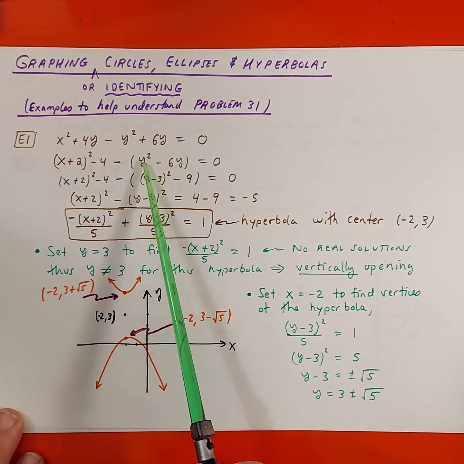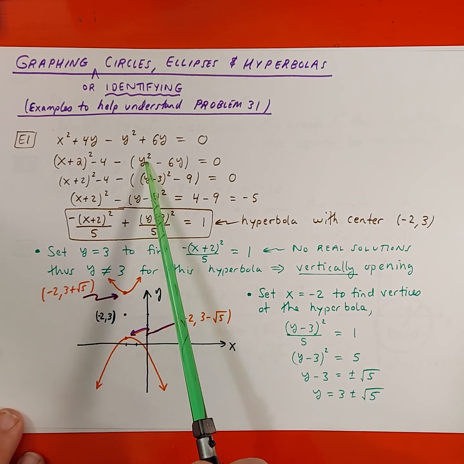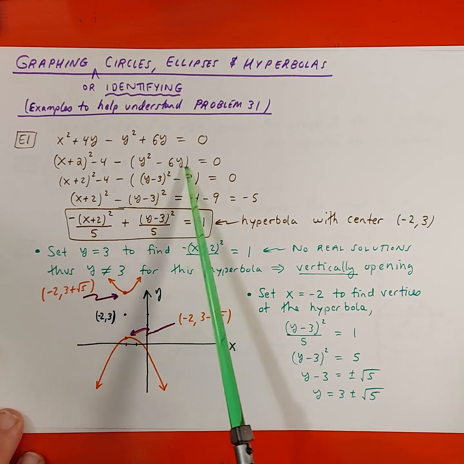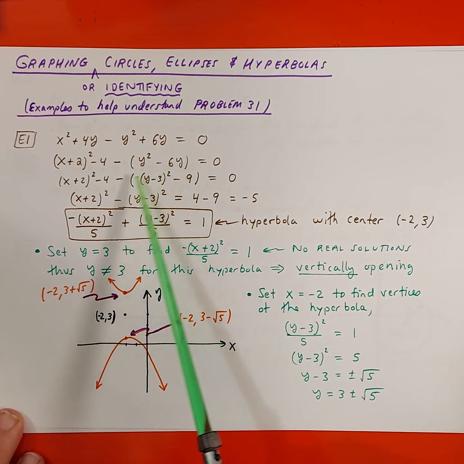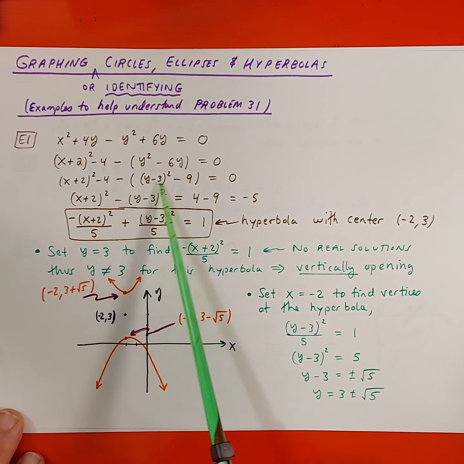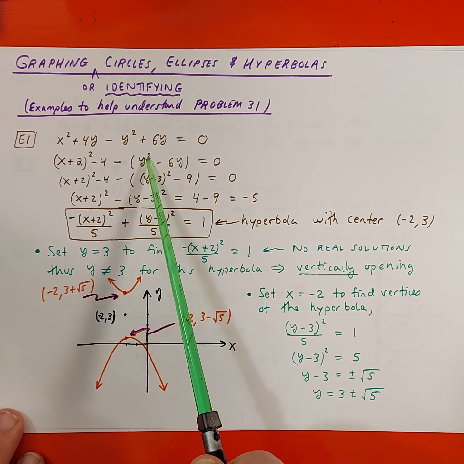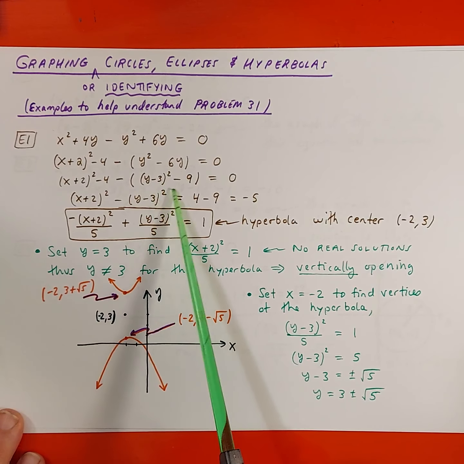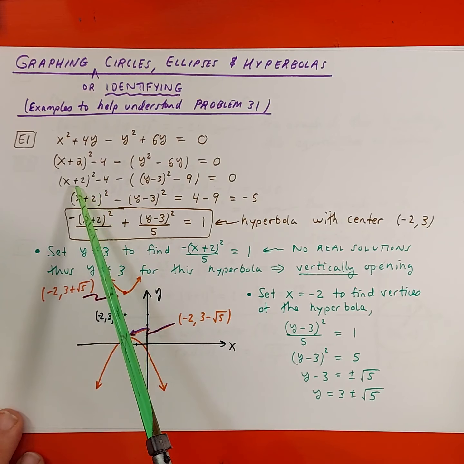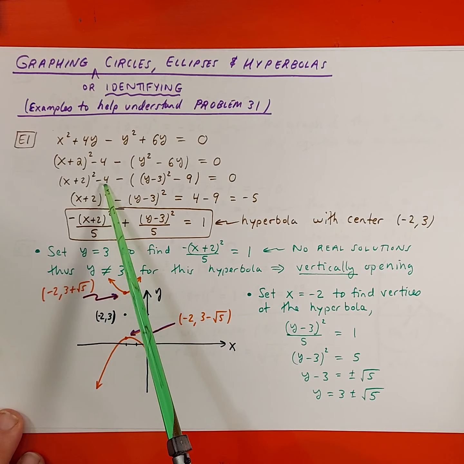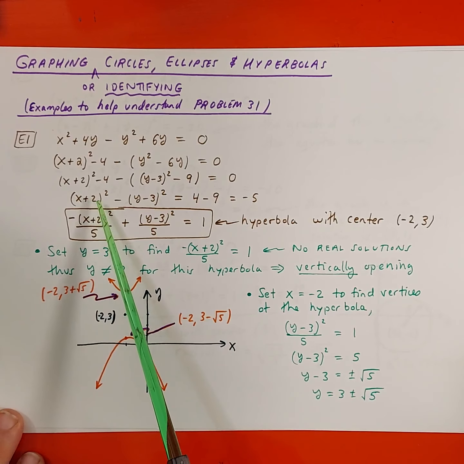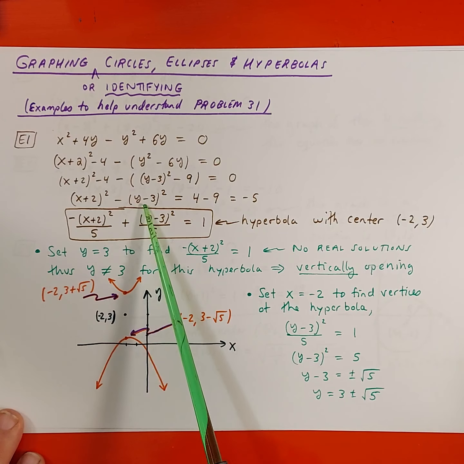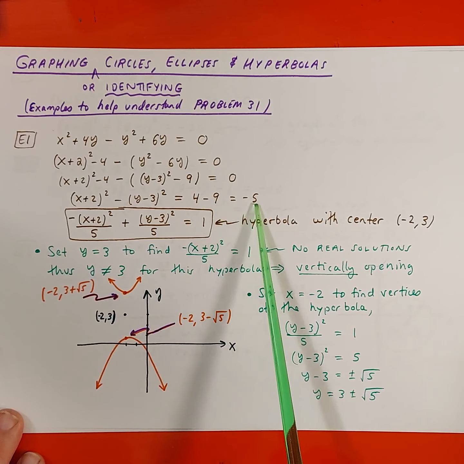But I haven't completed the square yet. First thing I do is isolate the squared term. So I factor out the terms with y. This is a minus on the y squared, I factor a minus out. And then I can complete the square inside that parenthesis like that. So I've got y minus 3 quantity squared, and then minus 9. And over here, y plus 2 quantity squared minus 2 squared, which is 4. And then rearranging stuff, that gives us x plus 2 squared minus the quantity y minus 3 squared is equal to apparently minus 5.